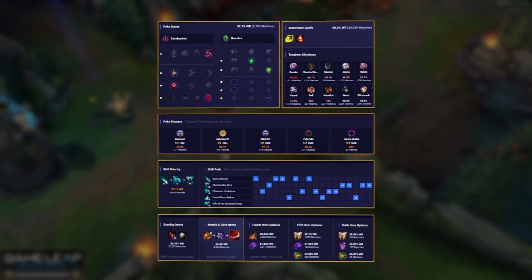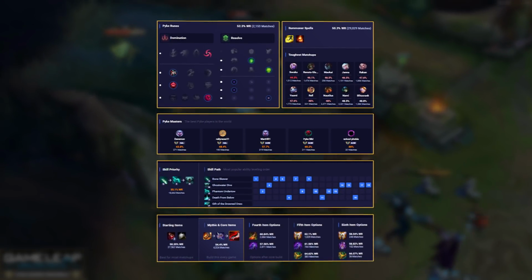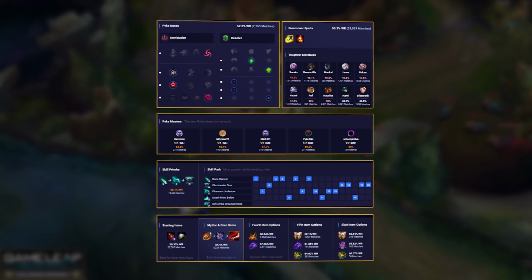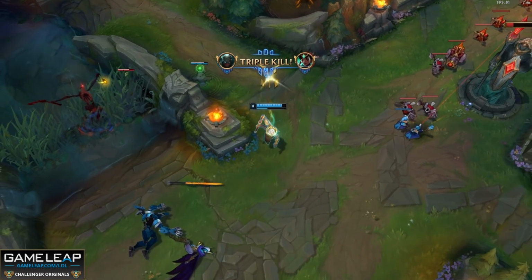Just remember that a few patches ago Riot buffed your Q's damage, so even its base damage at rank 1 is 100. So you're no slouch in the early laning phase where you think you might be, especially against range champions who might bully you. If they overstep the mark, you can easily kill them. So Pyke is the number 1 champ for 12.8.